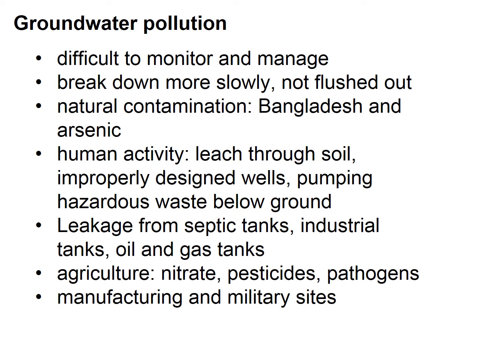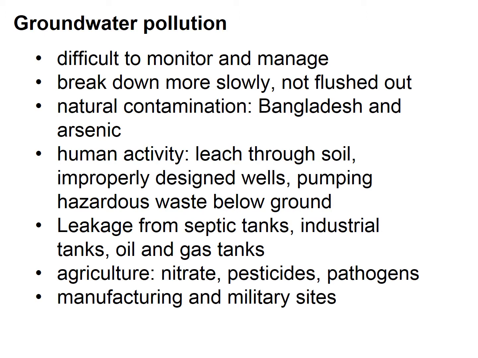So any of those pollutants, again, can leach through the soil and eventually reach groundwater. It can be because of improperly designed wells. Sometimes people will actually pump hazardous waste below ground, hoping to sort of keep it contained, but then it winds up drifting to places we don't expect. It can be leakage from septic tanks, industrial tanks, oil and gas tanks.